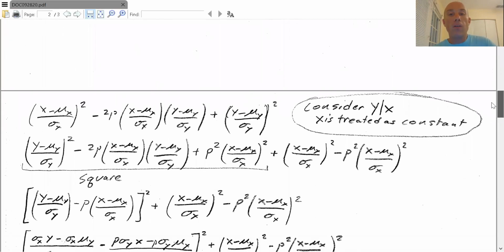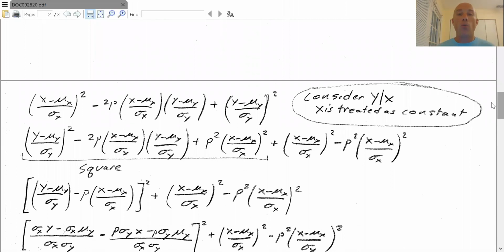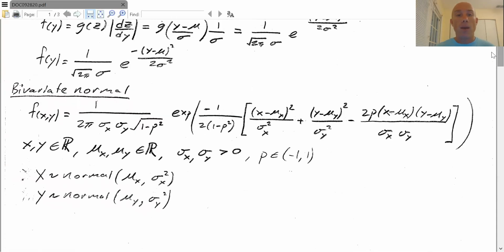All right, so let's consider the situation where I want to look at the distribution of y given x. Now, why am I choosing y given x instead of x given y? Well, because that's very natural for regression, and ultimately this is a linear models class. So I want to take this density and convert it to the density for y when the x value is known. Here I'm going to treat x as a constant, but y is going to be a random variable. I want to see what comes out when that happens.